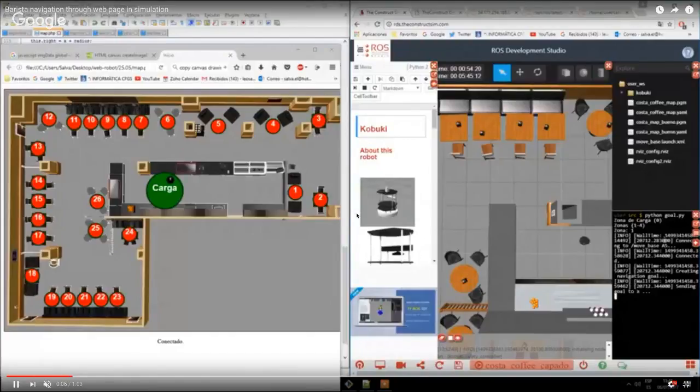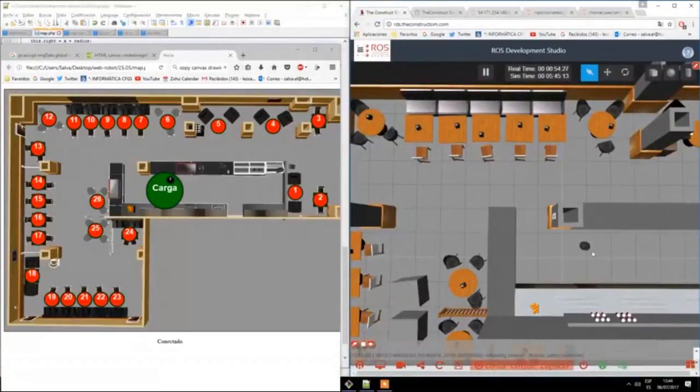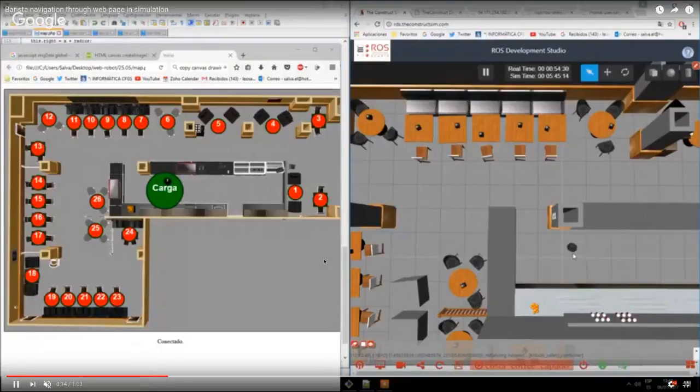So I'm going to start the video. Then somebody has pressed. It's not yet. Okay. Oh, yes. So it has pressed at some point in time here. So a navigation goal has been sent, and then the robot is starting to move here in the simulation and, more or less, shown in the web page. Yes, the coordination between this and this requires a little trick of mathematics, and sometimes doesn't work so well, but that is okay. So you can see how it works.